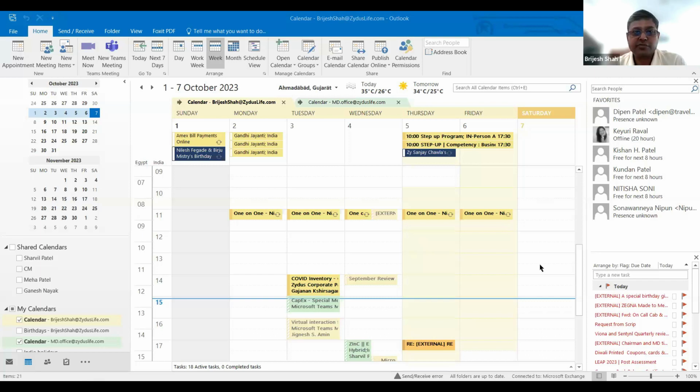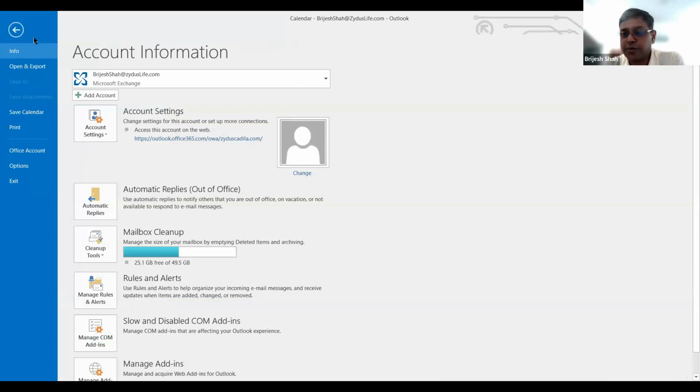I'll directly jump to the learnings without wasting much of the time. I'll go through a few features which I feel could help you resolve your queries, and then we take up the Q&A session at the end of my session. I'll start with the first thing, which is the File menu. I hope you are able to see my screen. Crystal, is my screen visible? Yes. Okay.